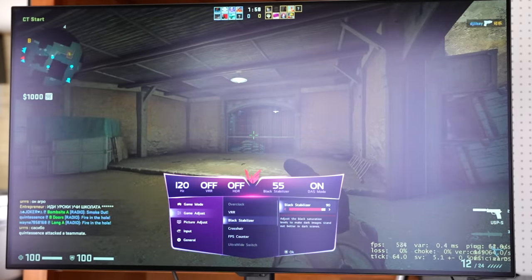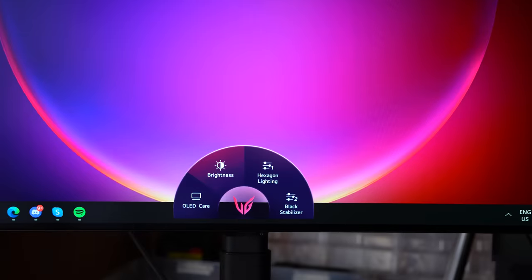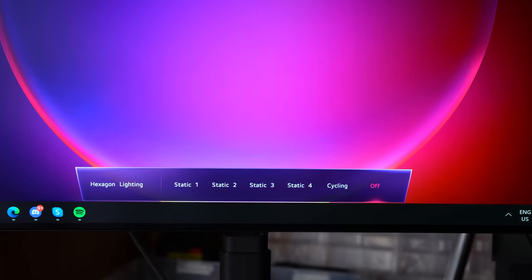Going through the back of the monitor, here's where they've decided to put RGB on the left and right hand sides, which will give it an ambient glow at nighttime if you want a bit of ambient light behind your monitor, where you can change the colors through the whole RGB spectrum, or of course you can put it on cycling.